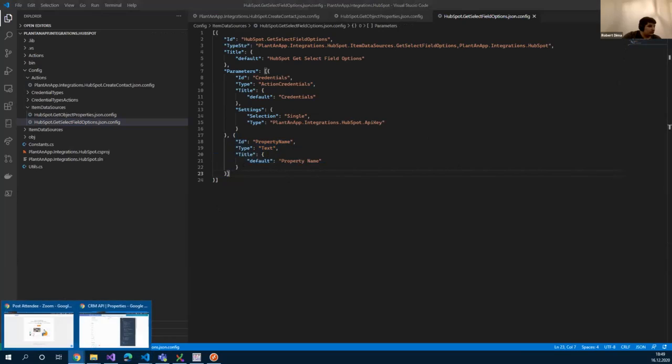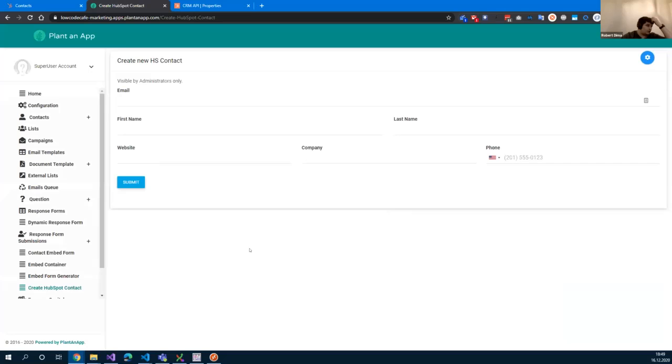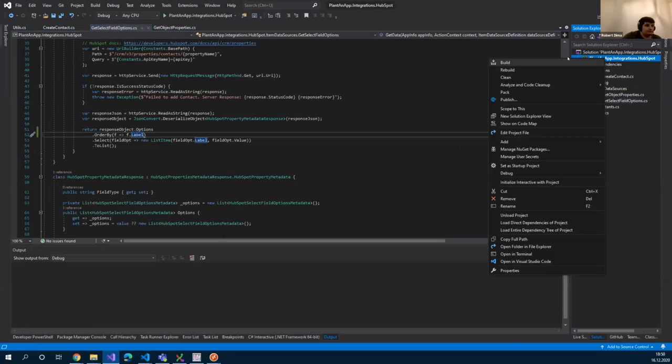Okay, so let's try to implement this here on our demo site. So let me connect to it and copy everything there.